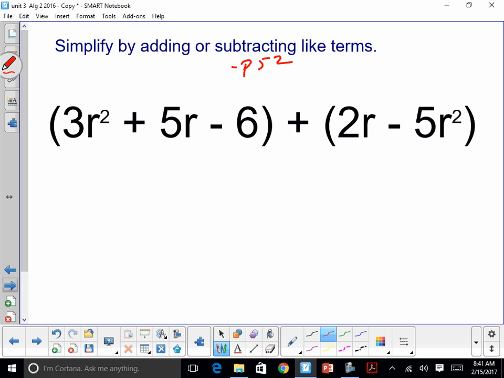And here's what they say. Let's put it sideways. Let's put parentheses so that I can mess around with kids. What I want us to do is to rewrite this. Do me a favor. I want you to rewrite this piece without parentheses. Then I want you to rewrite this piece without parentheses and put it below the pieces that should go under. After you write this first piece without parentheses, over here, I want you to put the R2s below the R2s. In other words, if there's an R2 over here, that R2 over there must go below it. In other words, you're going to line it up with like terms.